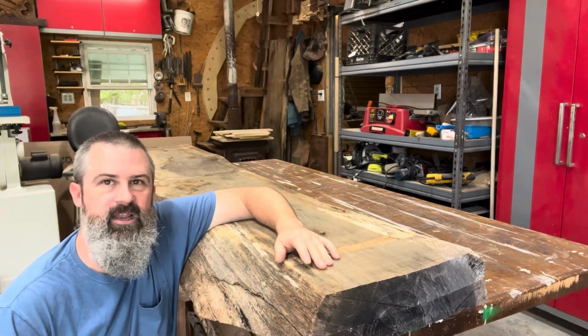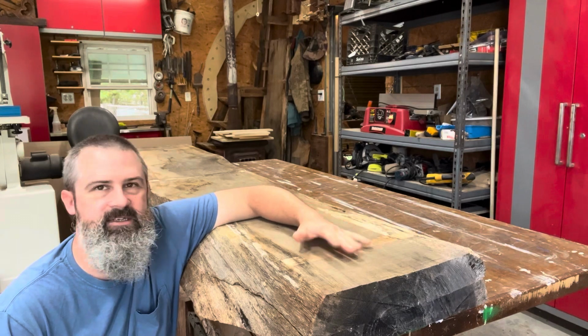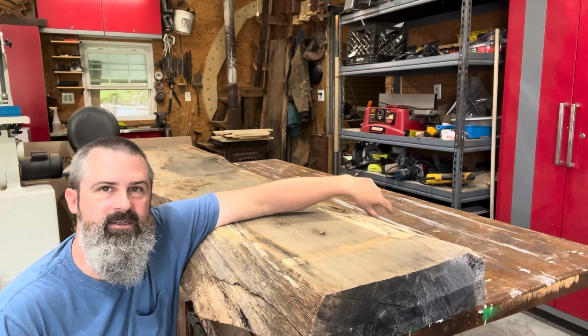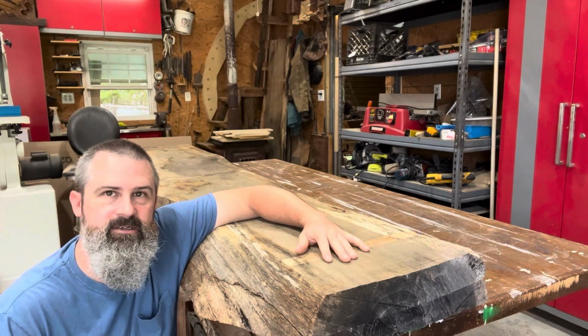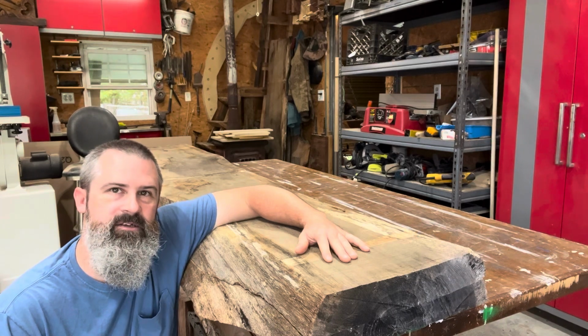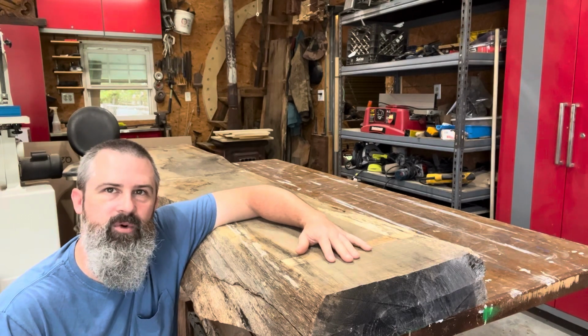I've got 2 8-foot slabs, 22 inches at the biggest end and about 16 at the small end. I'm gonna flatten them and turn my table into one of those router table sled flattening jigs. This is gonna be as crude as you can, just because I'm not getting into the slab flattening business. I just wanna flatten a few boards.